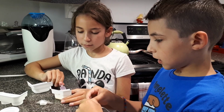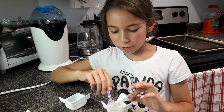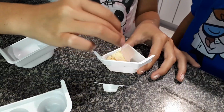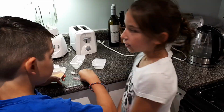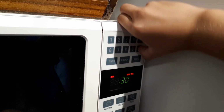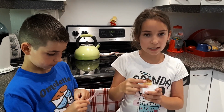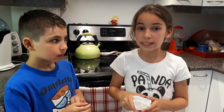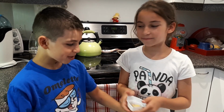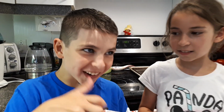Put the powder in the mold, and your two little triangles of water, and then you start mixing. Zoe, can I mix? Sure. So then you're gonna take your mold and put it in the microwave for 30 seconds. So it turns out that 30 seconds is too much. If you guys wanna try it one day, put less than 30 seconds because you're gonna burn it. I wanna try. Oh! Is that hot?